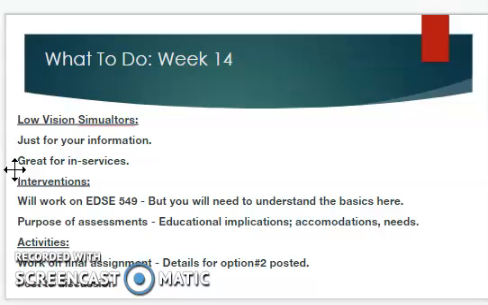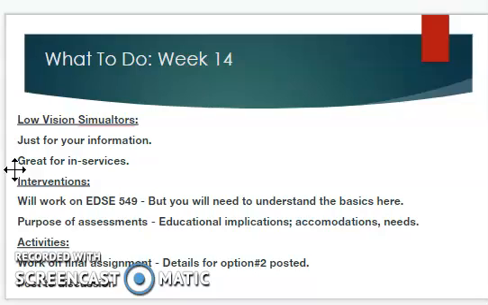So just see the difference, and then you will have to write the educational implications at the end of your functional vision assessment report. That's why we are mentioning the interventions and the kinds of optical devices and things like that, so you get an idea as to what is out there for you to determine the needs of your students.